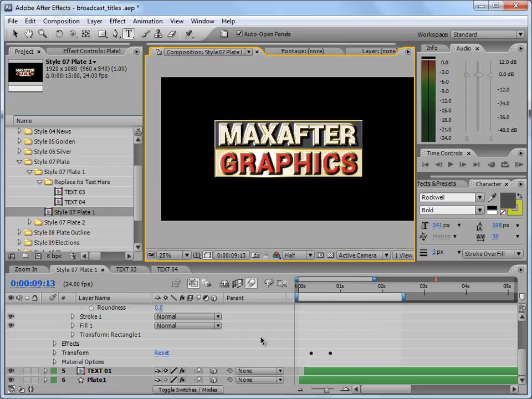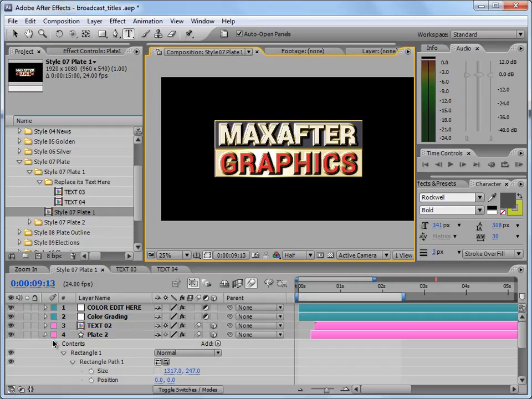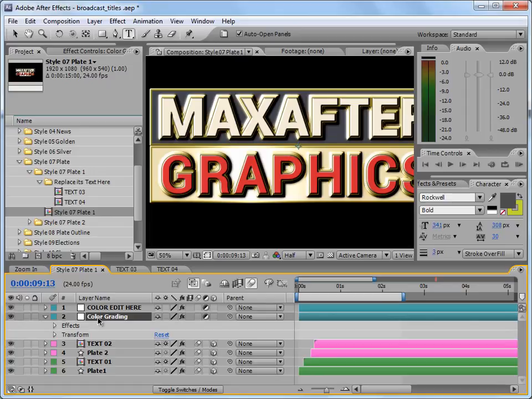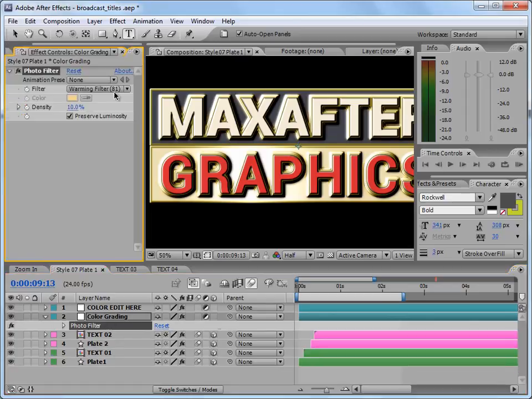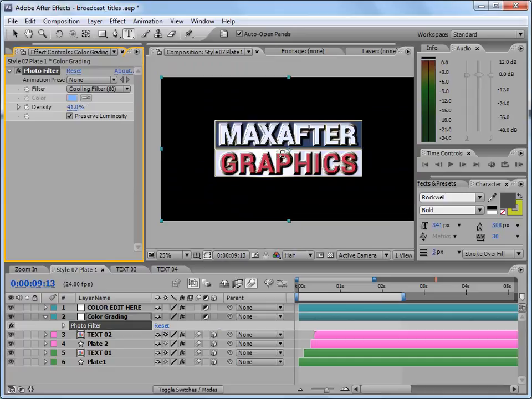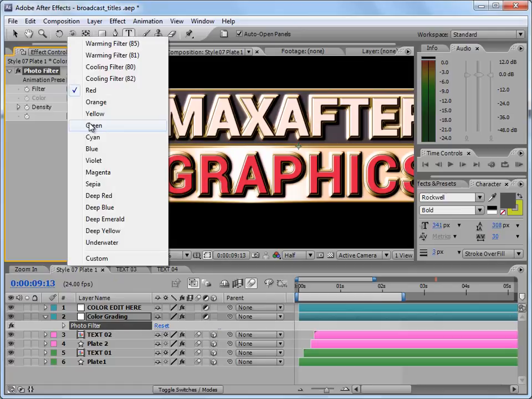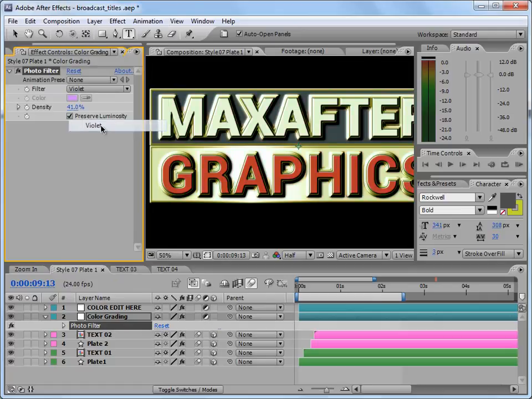Right, so now let's go and change the mood of the text. It is color grading, and press E and double click photo filter. It has got a cooling filter. Now the color changes to kind of bluish, and red warm color, green, violet.